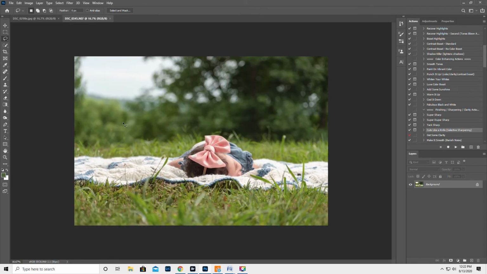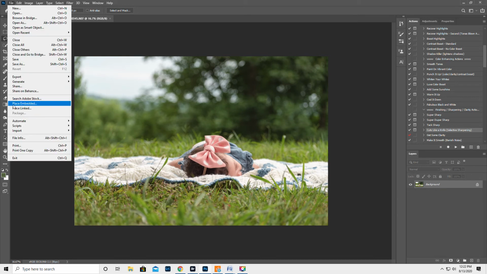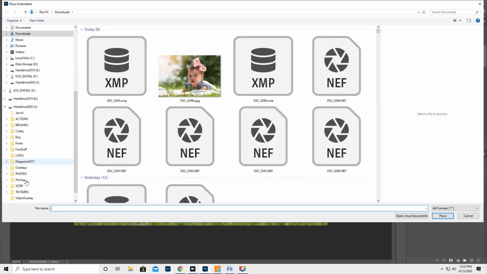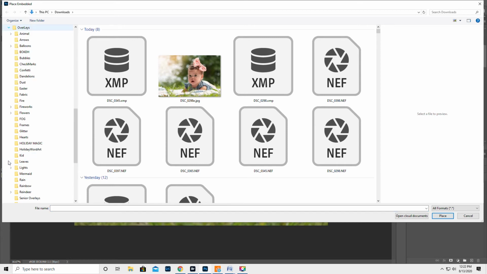Okay, so now what you did to one, we probably should do to the other, except for the bokeh brushes. I wasn't 100% loving that, but place embedded. Oh, I hate that it starts, it should just know what I want automatically.